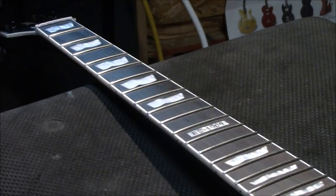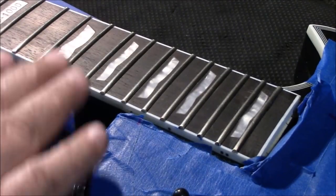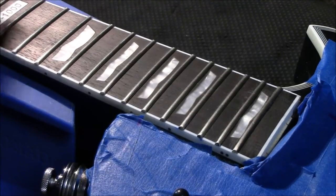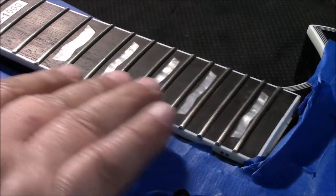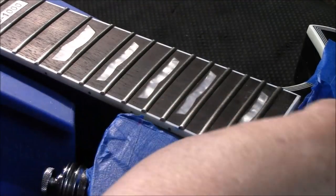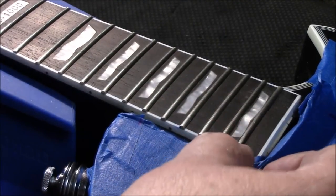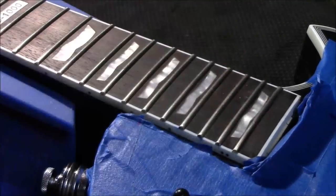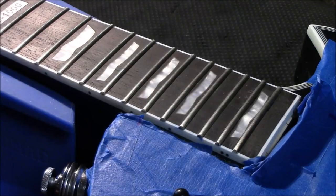Okay, that's done. And what's kind of odd about this is it's not these ones on top towards the head that have that sharp feel. It's the ones when you get down here that have a really sharp edge to them. And some of them are actually extended beyond the binding. So those have got to be knocked down and taken care of. So hang in there, guys.